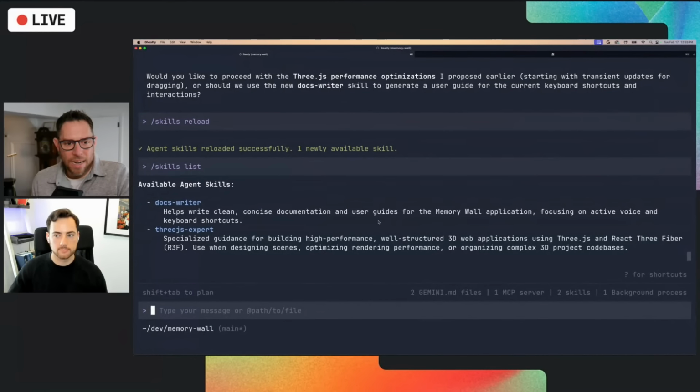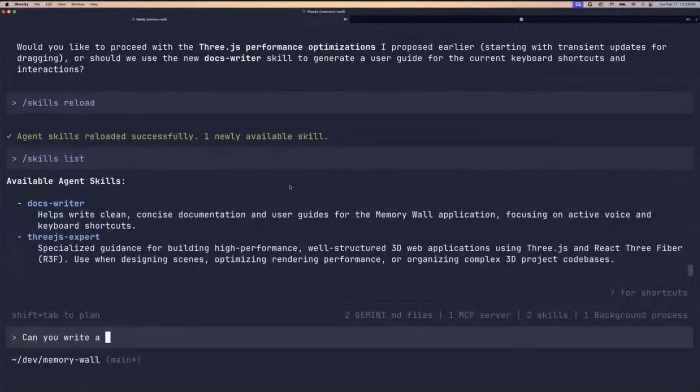I like that a lot. I especially like that /skills reload. I like you don't have to restart the CLI for that to take effect. Yeah, exactly. You can just kind of stay in the flow, stay in your session, and just kind of create them on the go. And now, presumably, when you would ask the model to help you write some docs, it would know that it has that skill, and it would automatically invoke that skill in order to do that.